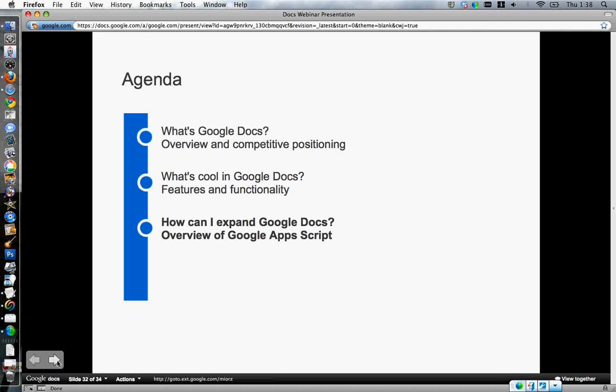Sure. Okay, so custom development options are important to this group, or at least to a subset. There are many APIs. There's the Google Data APIs, which include two specific to Docs: the Documents List API, where you can act on documents as a whole, and independently the Spreadsheets API, where you can go deeper into a spreadsheet and access the specific capabilities, the cells and the data within it.